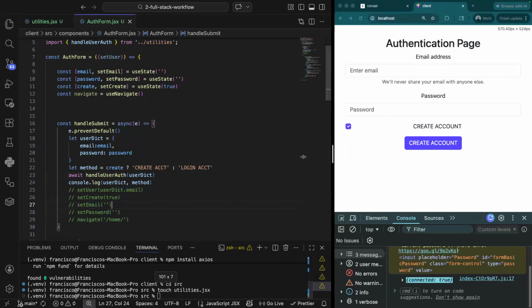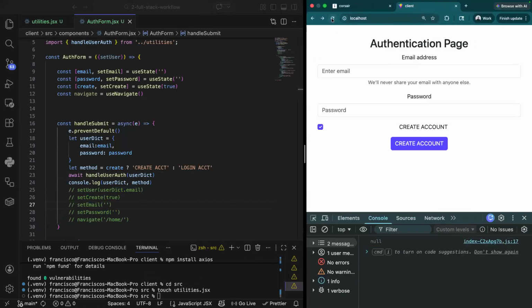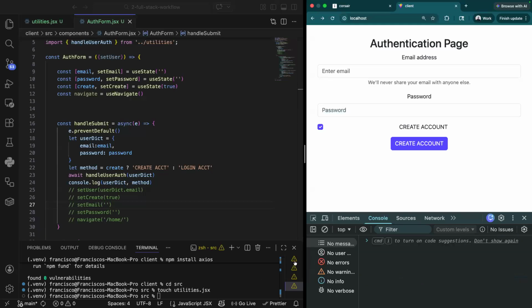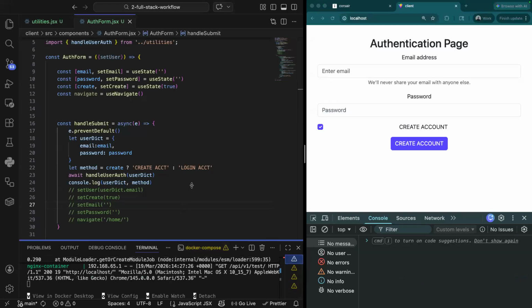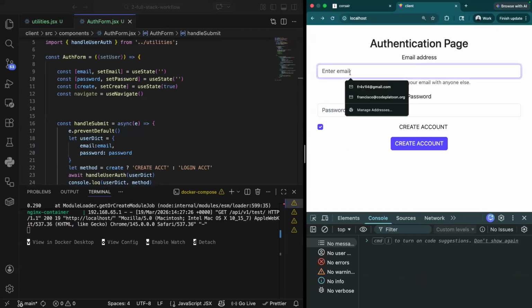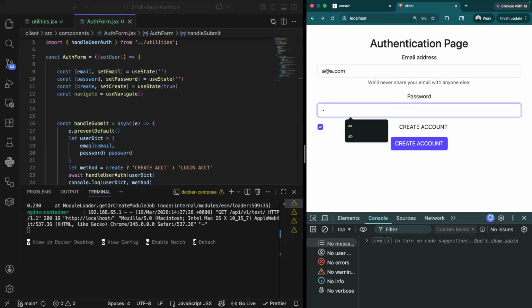All right. Let's go ahead and refresh the page. Nothing crazy should be happening. Let me go ahead and open up our Django, or excuse me, our Docker network. Here I'm going to do a@a.com, and I'm going to send it with a password of A.